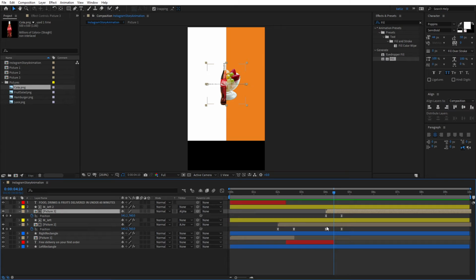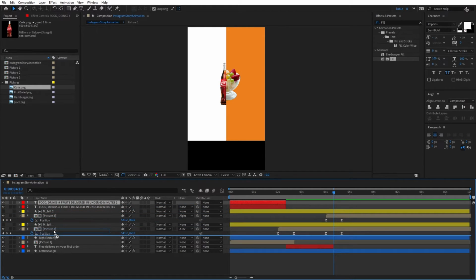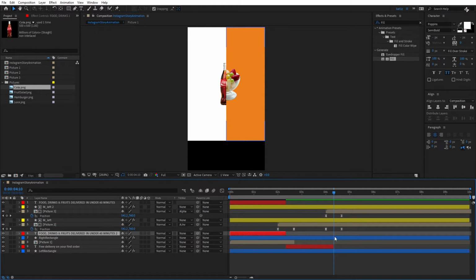Now we can actually just copy this layer because that's the text we had. I will position it here and make sure it's beginning on that side. Now the next thing we're gonna do is animate this text as well. We could have copied the values of the first text and change it a little bit, but we will do this on our own as well.